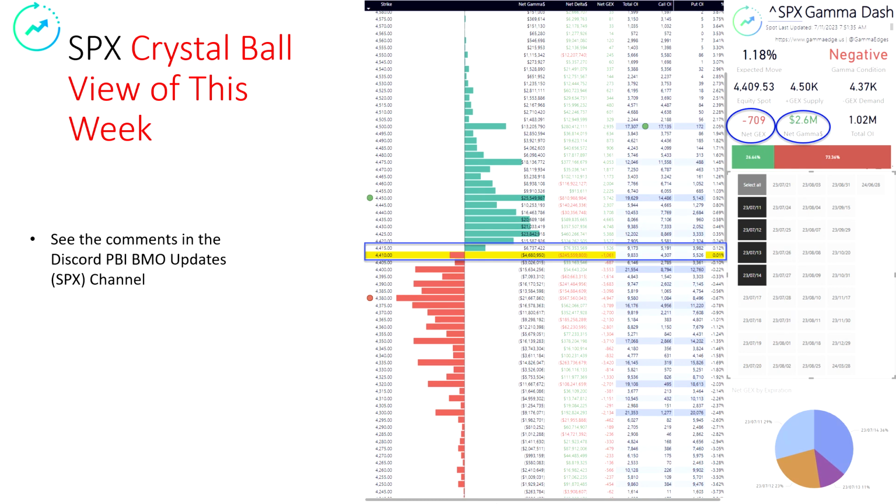Taking a look at the crystal ball for the week. Sequencing is important, right? These are both the existing structure. These will grow until they expire, and these are the ones that expire this week. We are at the fulcrum. If you look where I circled blue up there, literally almost zero. So we are balanced. The market is balanced. It can go either direction in this. There is no risk to the market from an exposure point of view.